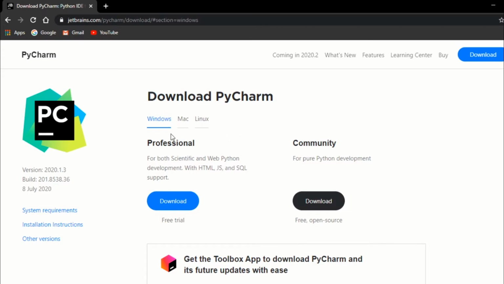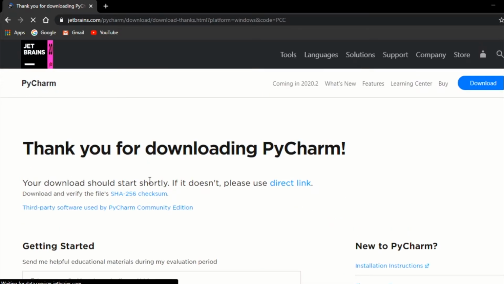Choose your platform, mine is Windows, and then you have two options: professional or community. Professional version is a fully packed version, which is also a paid one. It has a lot of functionalities, but we will be using the community version. Click on download and the download will begin.